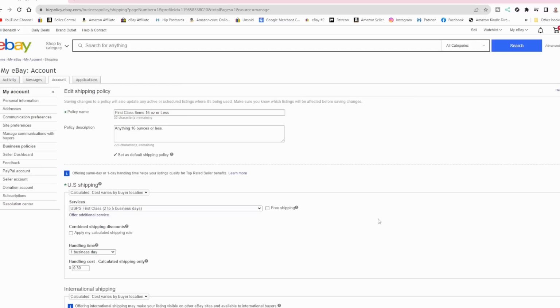It's up to you. There's those that think that giving the discount and giving everything at the cheapest possible price is best, but these days cheap doesn't always mean sales anymore, because those folks selling just cheap everyday items for $5 and $10 don't seem to be making any ground at the moment right now. Now, don't assume that it's bad to do a handling fee. I know we talked about nickel and diming, but to me this is a business. If my business partner that I'm forced to work with, eBay, Amazon, Etsy, whatever, is adding in fees, I want to be able to help myself to lower those fees the best way I can.